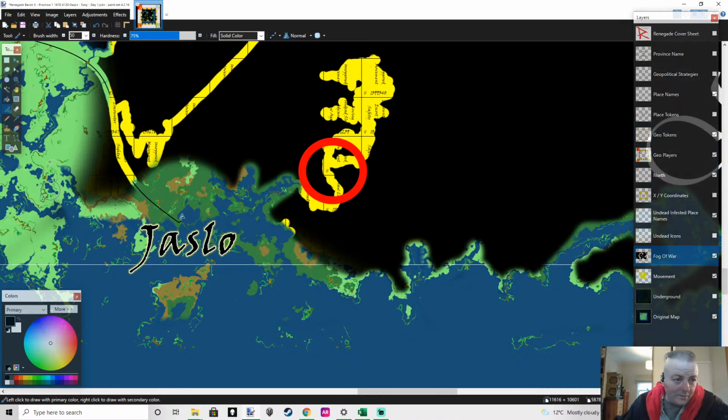We go to the fog of war layer and then paint black over the top of that circle. And then I should be able to erase that from the fog of war.